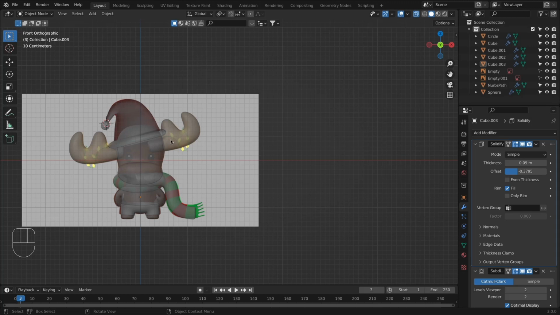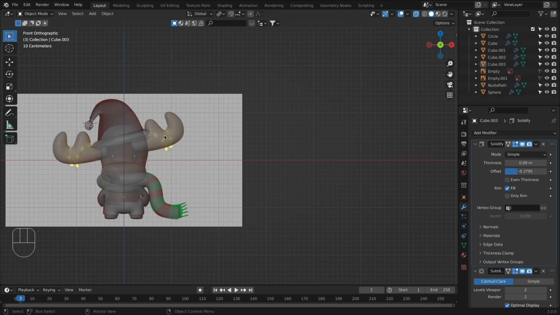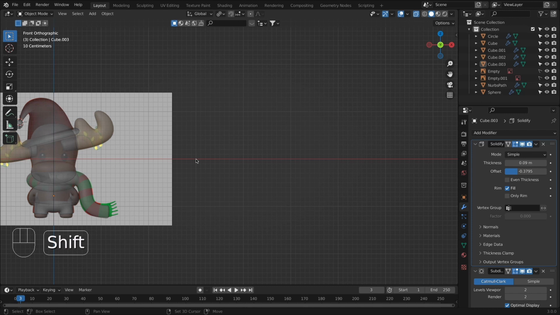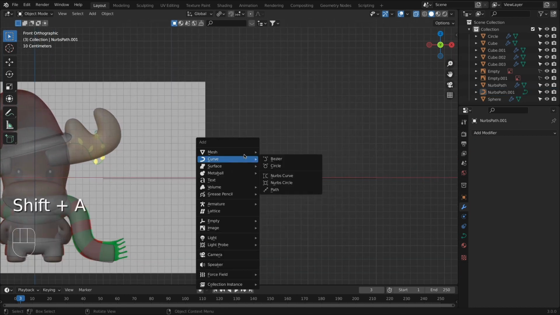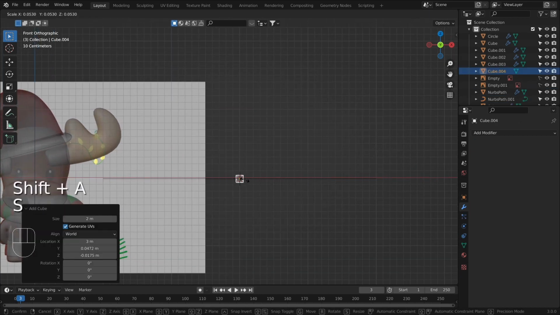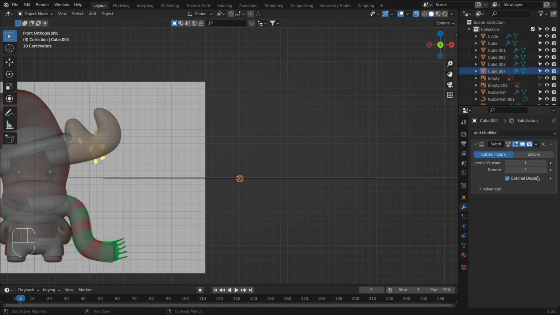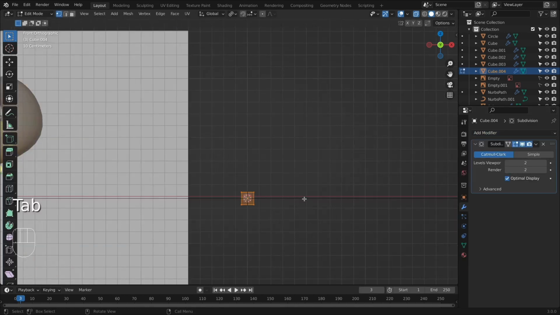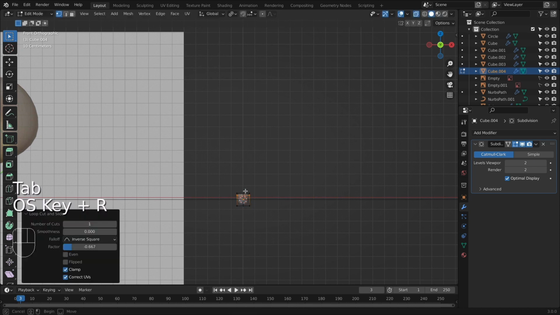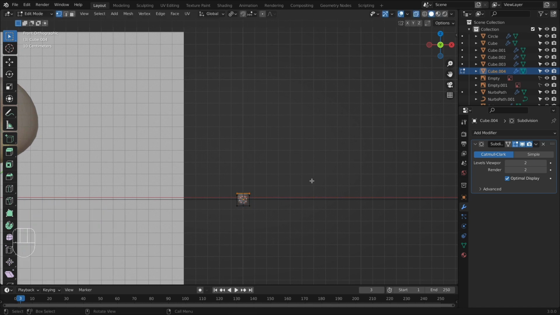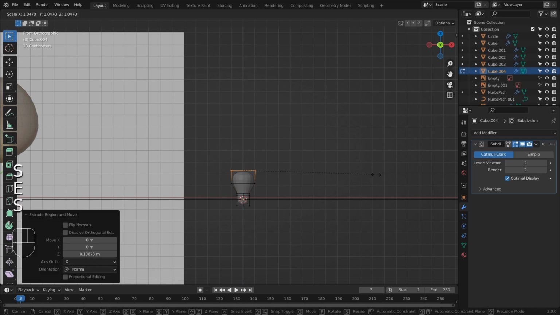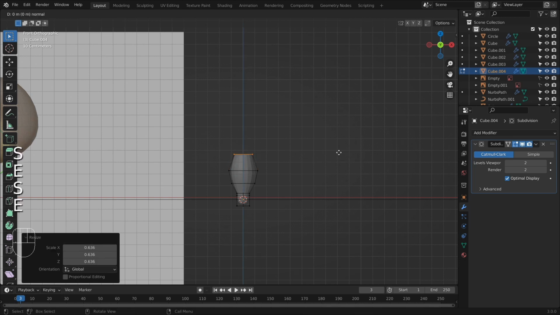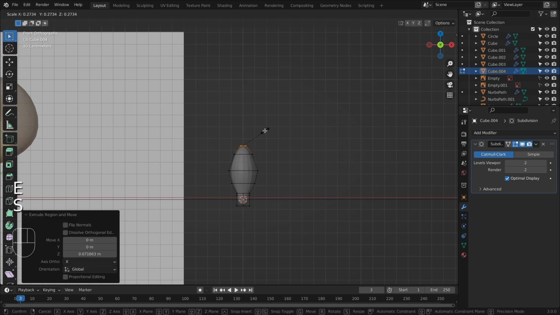We're going to create the moose's lights here, which he has on the horns. So I'm going to press Shift, right click, and then add a path. Onto that path, we want to create a light. So I'm going to add a cube, scale it down, add the subdivision surface modifier, increase the number of subdivisions to 2, add one loop cut here, select the top part of the cube, extrude up, scale it, extrude, scale inside, and extrude upwards and scale it inside.